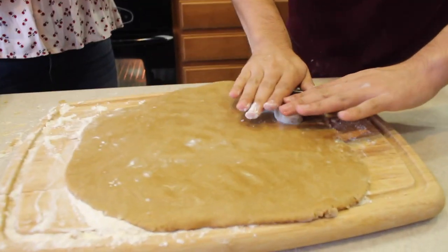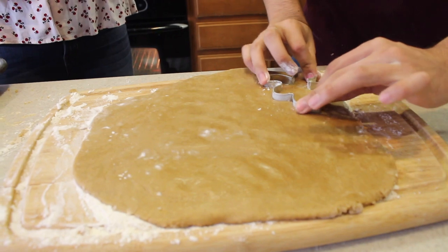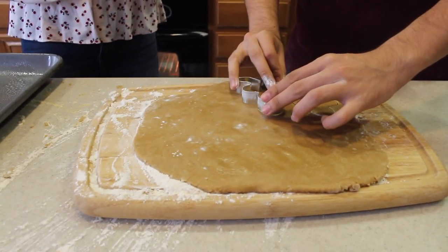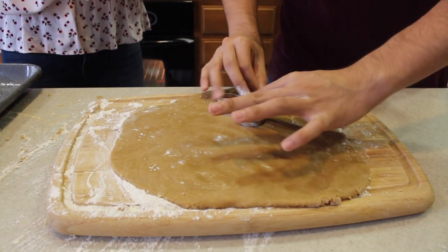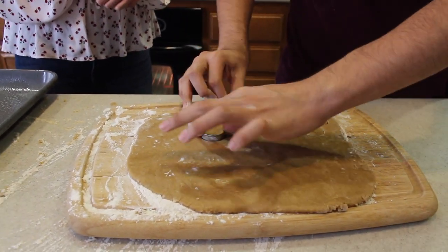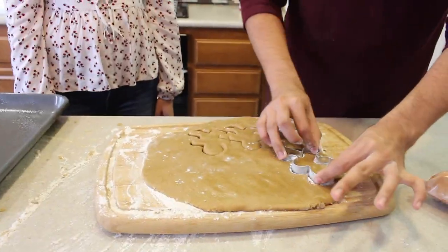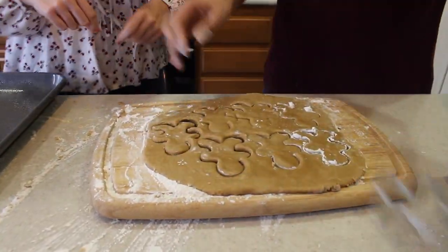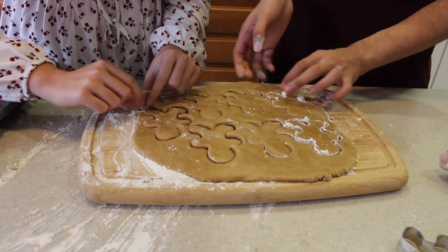You don't want that to get stuck in there. And we just hurry up. Wiggle a little bit. Wiggle, wiggle. And boom! Our first one. Next one. Wiggle, wiggle. Now let's cut these out and see what happens.